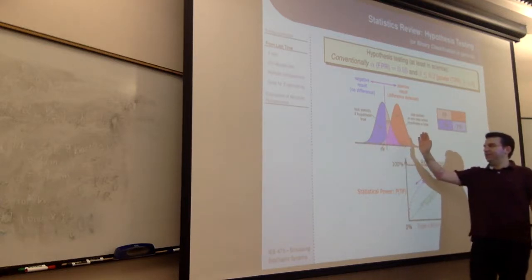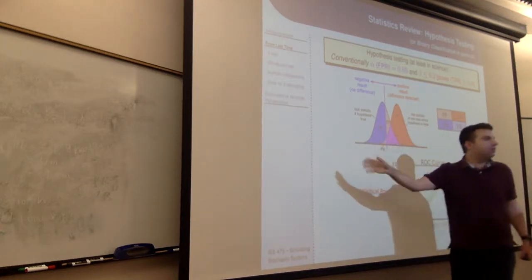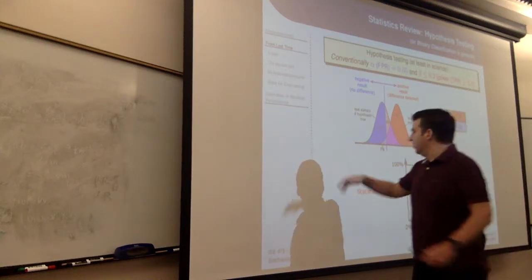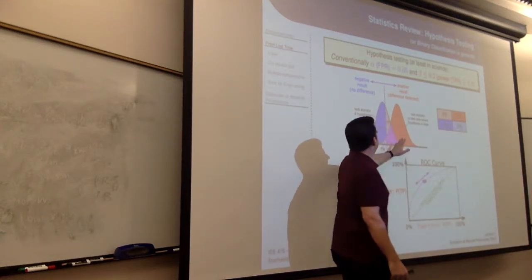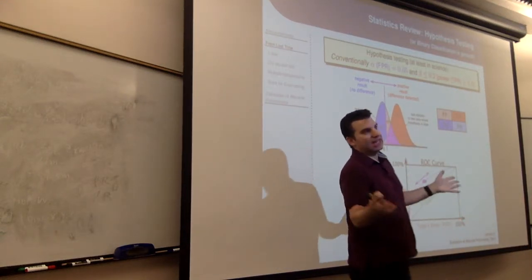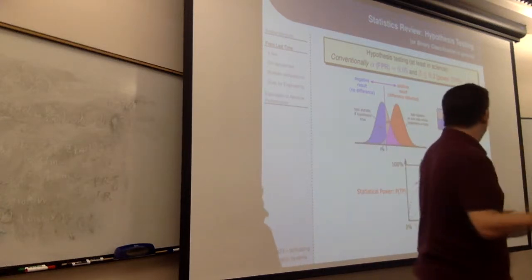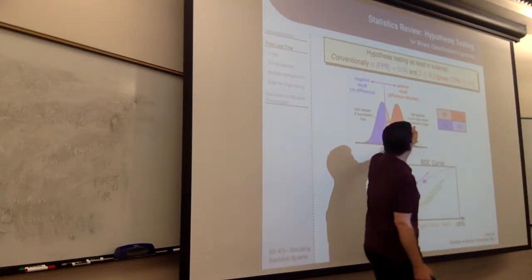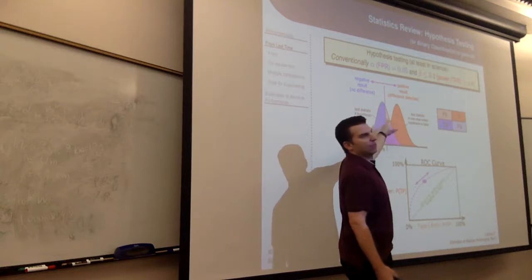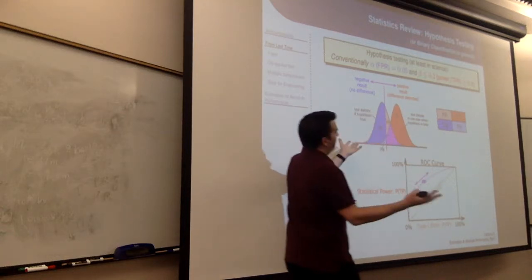And if they land on one side of the threshold, you say it's a little too weird and we're going to reject whatever we thought was the null. If it lands inside, we're going to say, well, it's consistent. We don't necessarily know if it came from a different hypothesis, but at least it's consistent with what we assume to be true, and that's hypothesis testing.